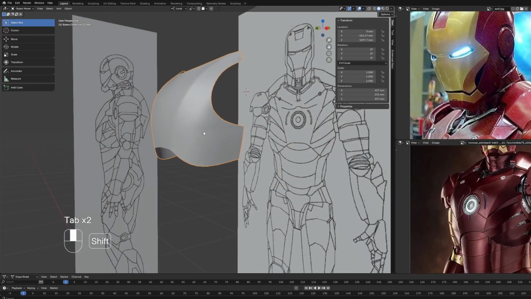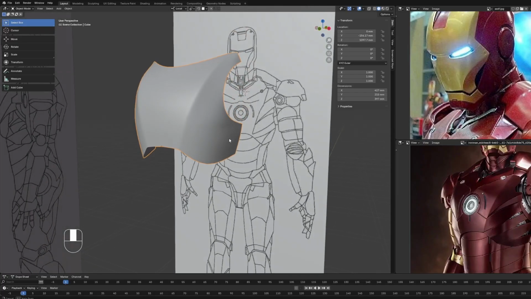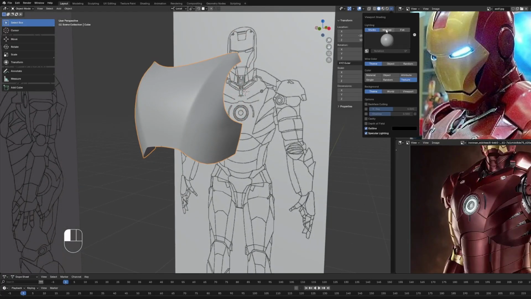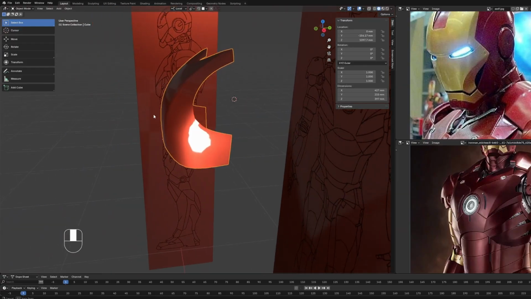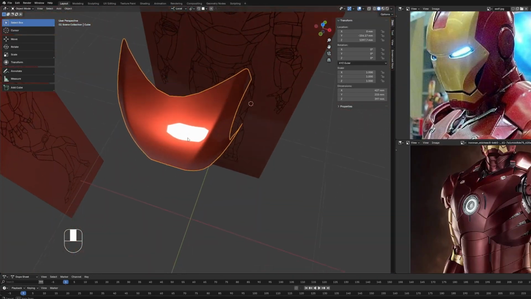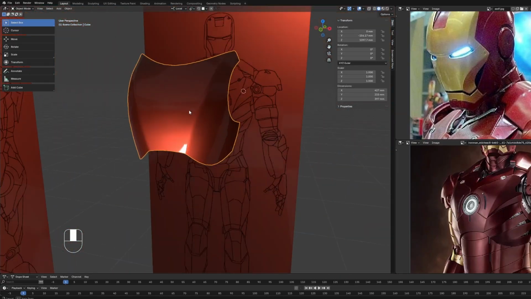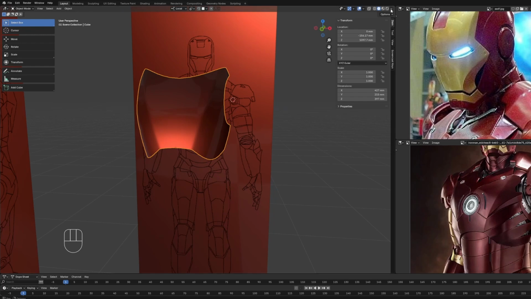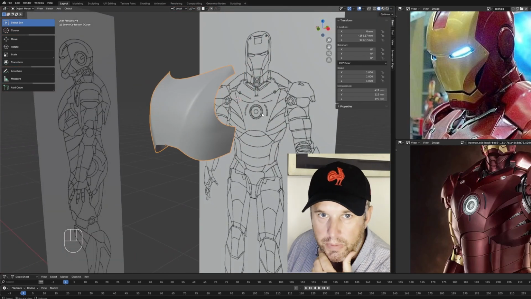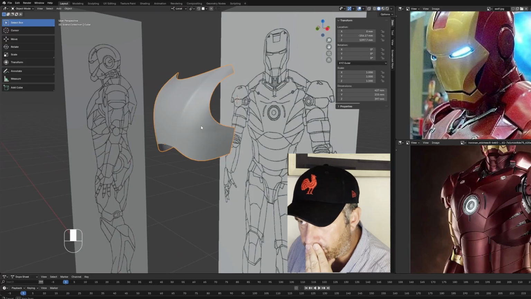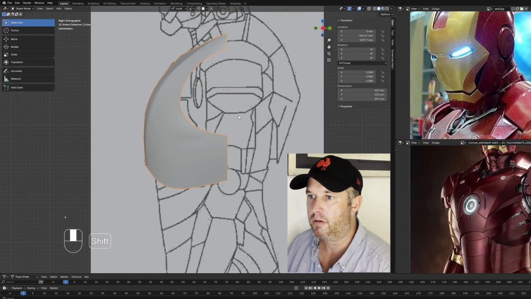Very interesting. Let's scope it out in matcap mode for our continuity. Look, there's artifacts there, but it's not looking too bad. It ain't looking too bad, Batman. Let's keep rolling with it.